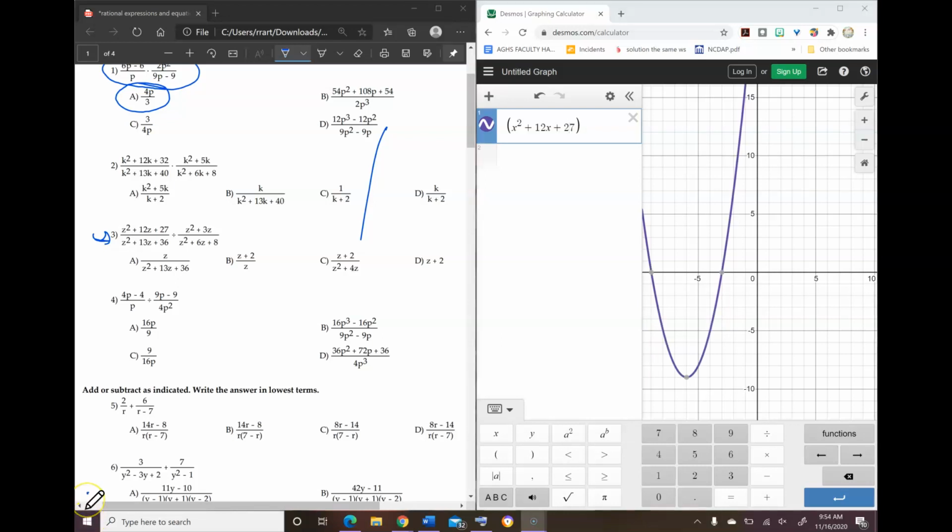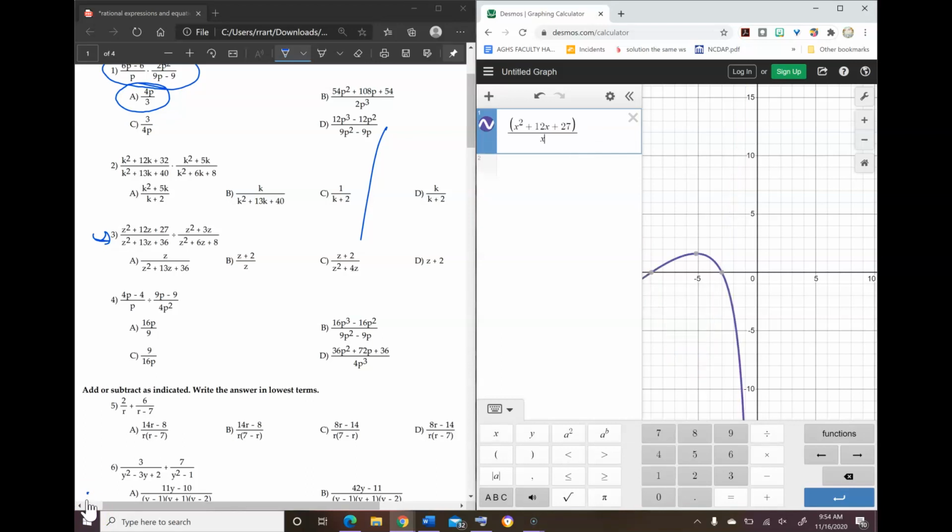All right, so we were plugging this in and getting the graph of the question. Okay, so divided by x squared plus 13x plus 36. And you want to get out of it with your arrows. And I am dividing. Now this one's going to, on Desmos, when you hit divide, it's not going to look like this right here.